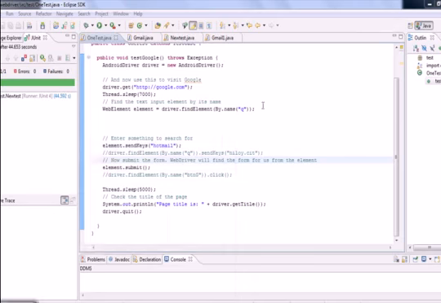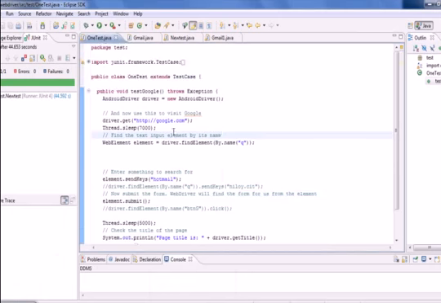Here I have already written one sample test for you. First I call the Android driver, then I call the page, then I do a thread sleep because I want to give it some time to load the page.